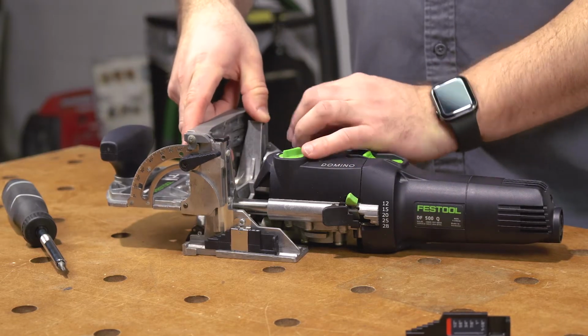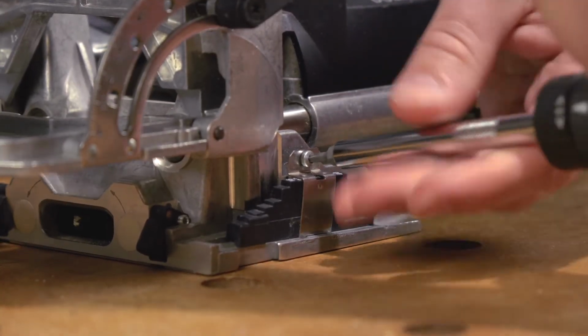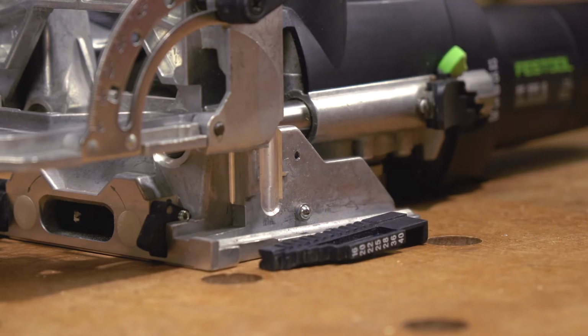To start, first put your fence in the 9-degree or down position, and then raise the fence height all the way up. Then take your T10 Torx bit and remove the screw holding the retainer clip onto the old gauge. Remove the retaining clip by bending it slightly away from the domino base and then lifting straight up.